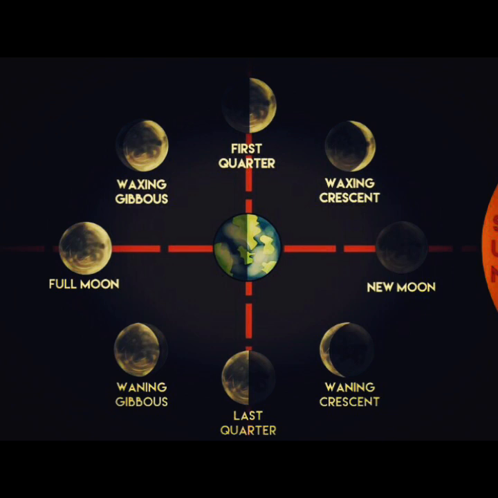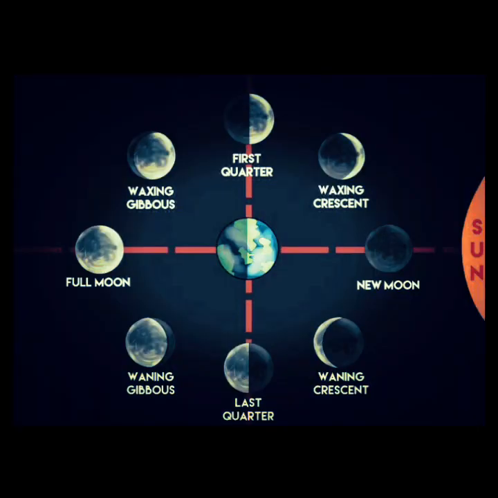And in about 2 weeks after the new moon or the invisible moon, it reaches behind the Earth with respect to the sun, and the full side of the moon facing the Earth gets the sunlight, due to which finally we can see the full moon. Now we are going to see the waning phase. As you may know, waning means to decrease in size, where the moon starts its return journey from full moon to the invisible new moon.